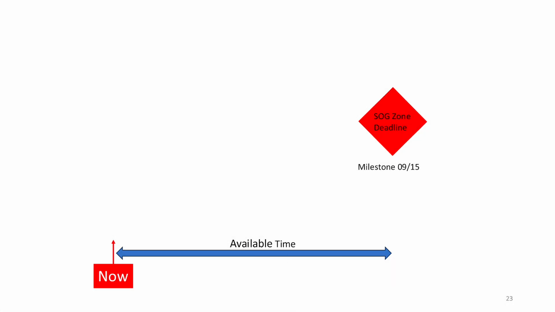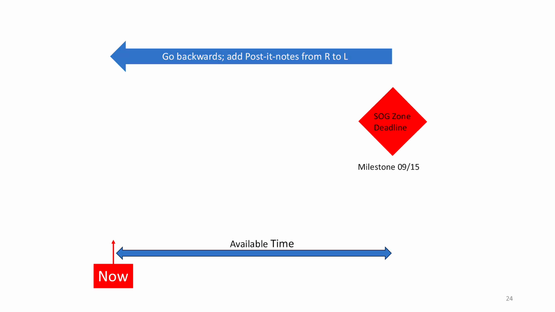To develop a pull plan, we always start with the milestone we're working toward. For example, let's say the milestone is completing the slab on grade for a specific zone. First, we look at the time available from today until that milestone. Then, each participant, usually foreman or trade leads, adds their sticky notes on the board, but we do this in reverse order, from right to left. So instead of pushing tasks forward, we're pulling them backward from the goal.